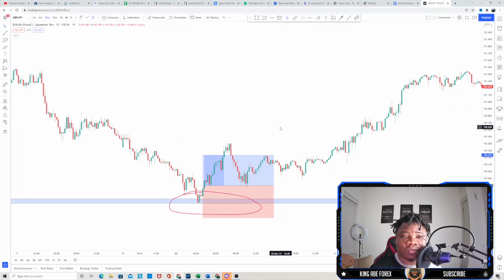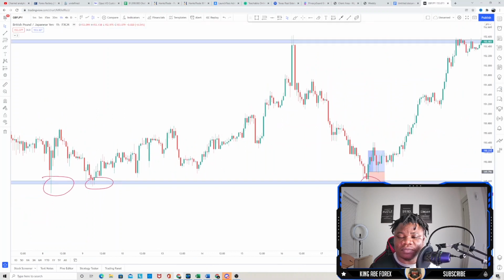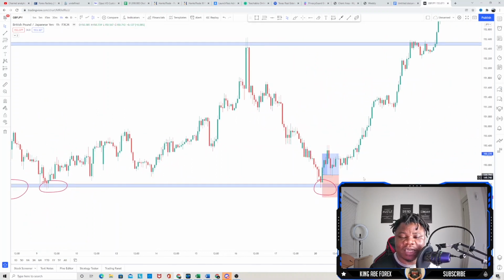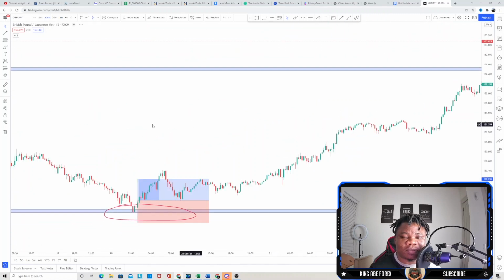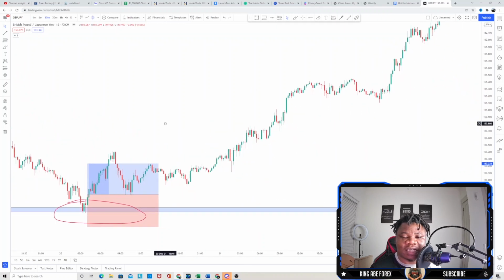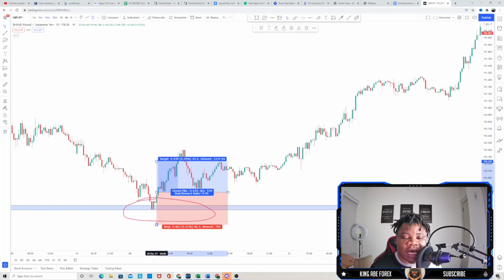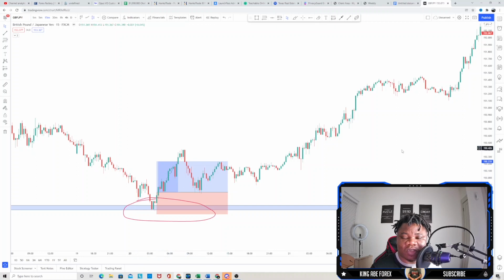So I don't need to wait for a pullback, because looking at this on the 1 hour time frame, I have my validation here. I can clearly see that we had a rejection here, making this definitely a demand zone. Now guess what? I'm going to get in my position here on the 15-minute time frame, and like I said, you can get in on the 5-minute time frame if you want to. I have my stop loss right below this zone here.